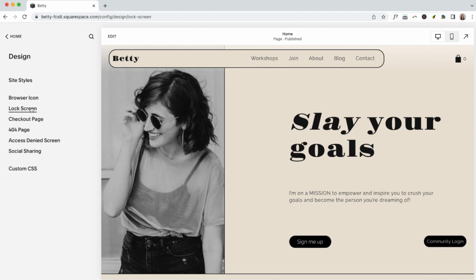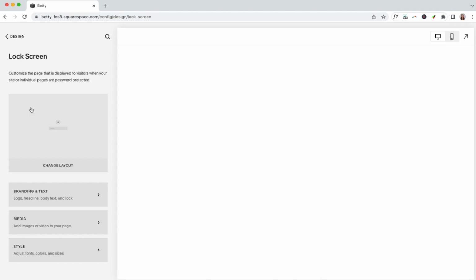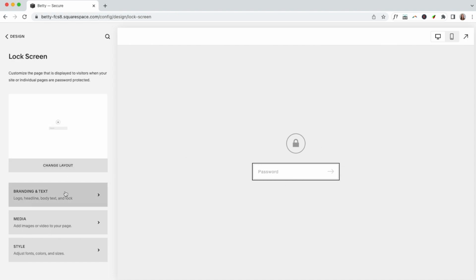If you have a lock screen, right now it just shows this, but you're able to change the layout. This is if you're not ready to publish, but you want to be able to have people enter through a password or something like that. So you can set this up as well.